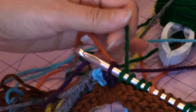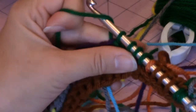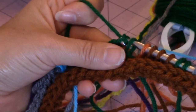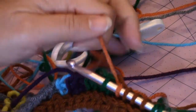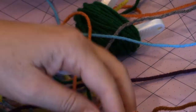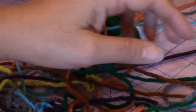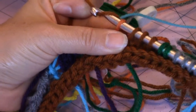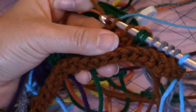Drop the purple, pick up the green, yarn over and go through two. You have two green, go through two. Now I have a green and an orange, drop the green, pick up the orange, yarn over and go through two. Now I have an orange and a brown, drop the orange, pick up the brown. Now my brown is on a clothespin. Yarn over and go through two. Go through two.